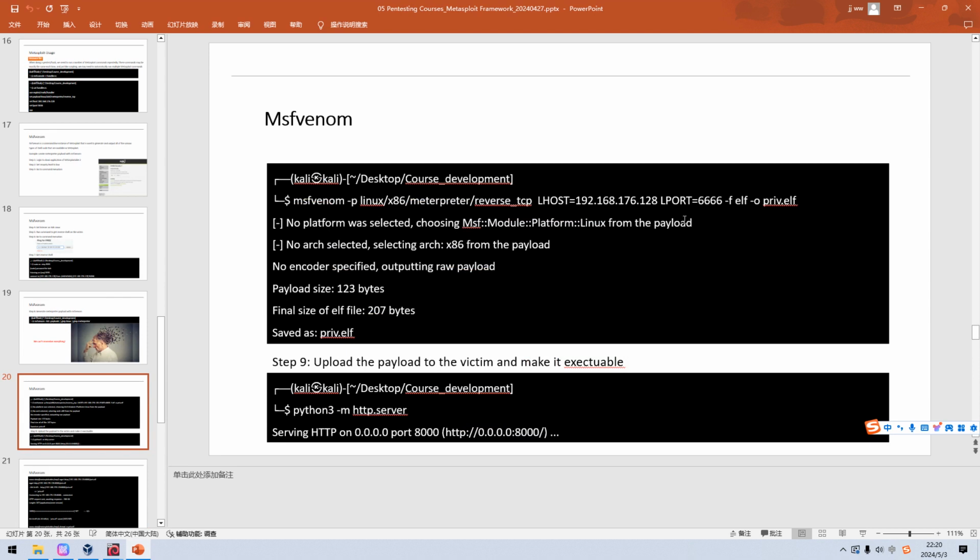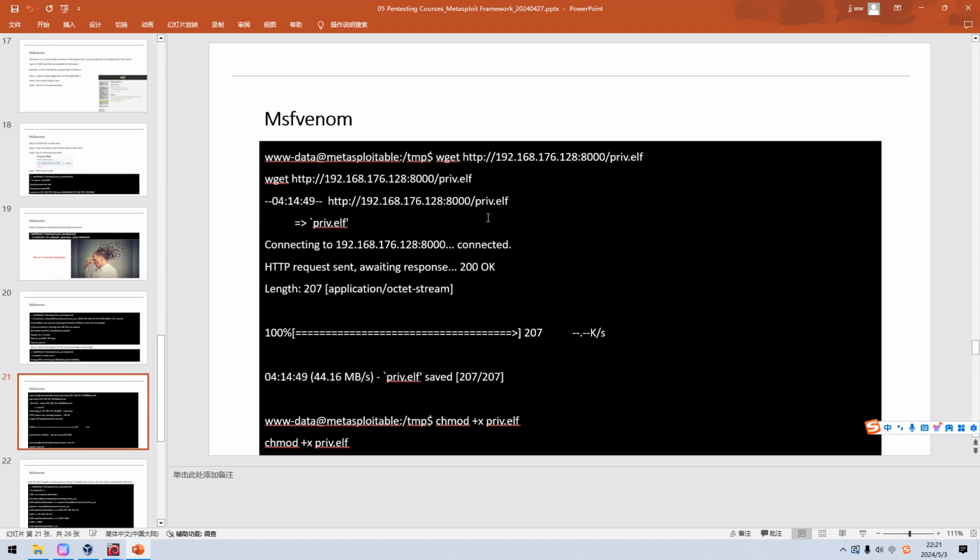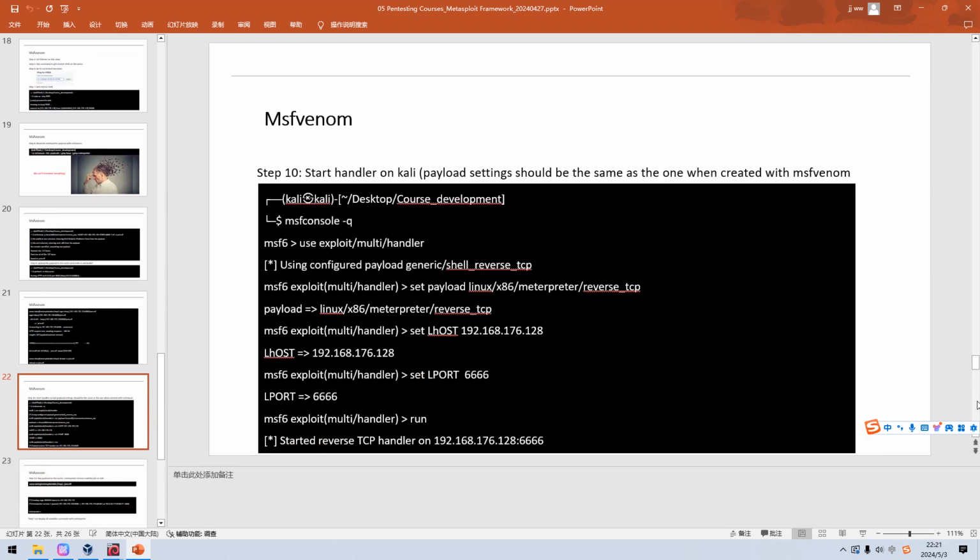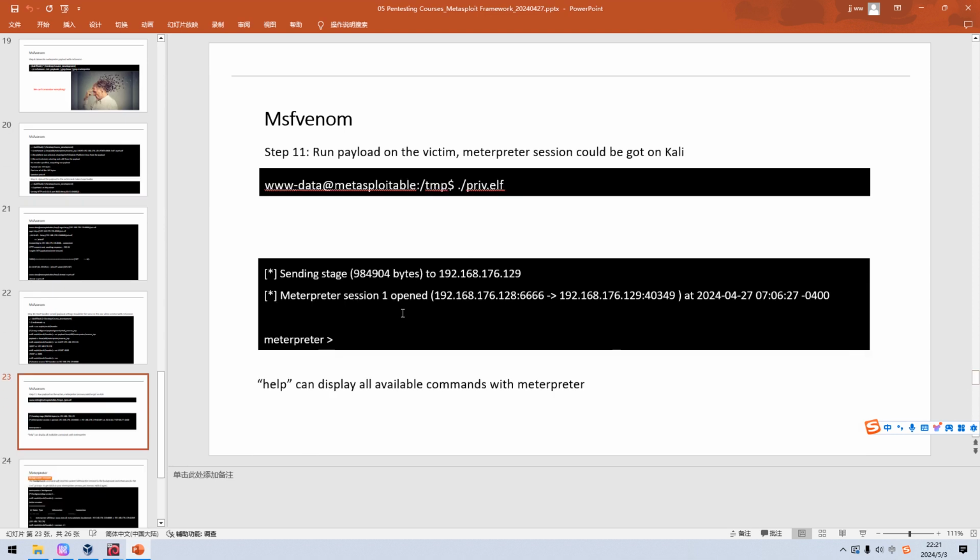And so now we have already created the payload and then uploaded the payload to the target and need to make it executable. And then we can use wget to upload. And we'll need to start the handler on the Kali Linux. And then we can get the Metasploit session.